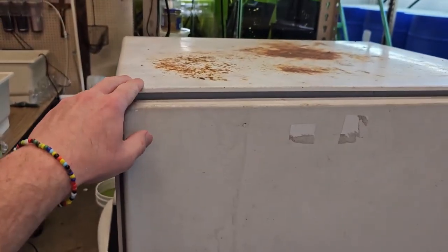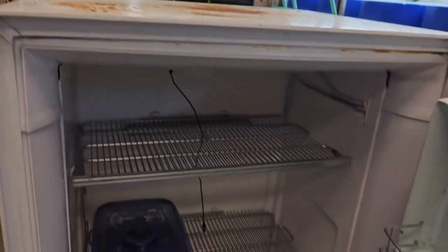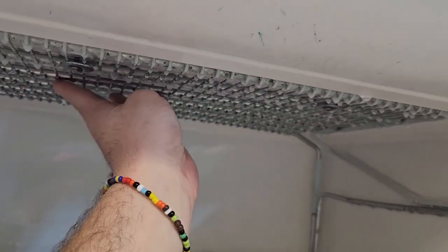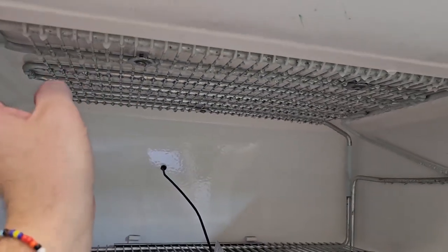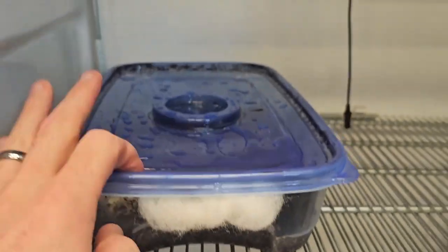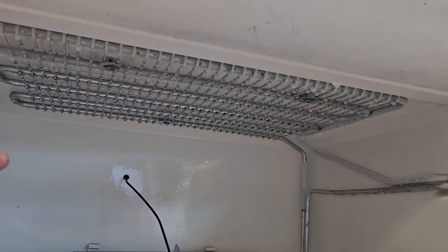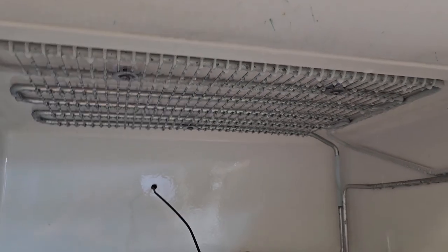It's been 24 hours. I wanted to check on the temperature — temperature itself is looking great. The one problem I've noticed is because we're kicking on and off and we're not really at freezing, you get all this condensation. There's so much moisture in here that's not frozen, so when this thing kicks on it's ice cold and that condenses a lot of water, which then rains down onto the cultures. I'll probably put some kind of tray in here to catch the water, and then maybe a little drain tube, because that tray will just fill up quickly.